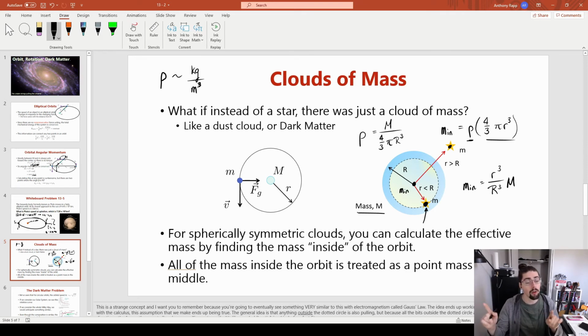Once you know you are outside of the cloud, outside of that mass density, do not try to add any more mass to that. You are now outside, your equation changes. I'm not looking at what proportion of the mass I've got anymore because I've got the whole mass. I'm never going to have more than the whole mass.